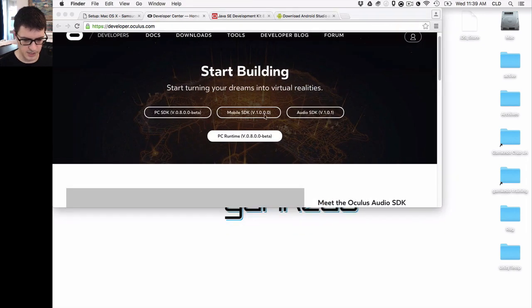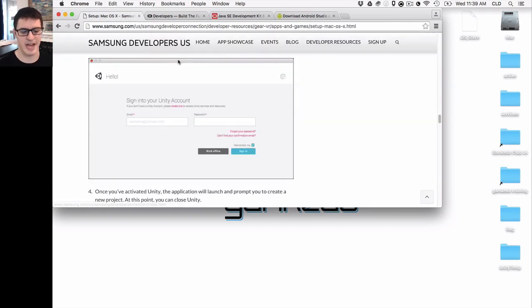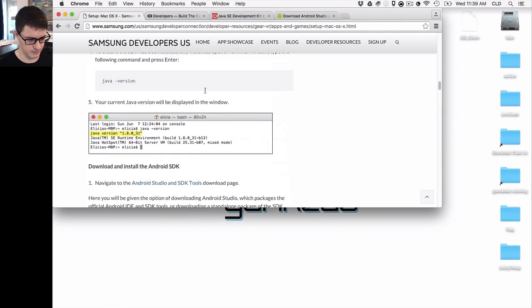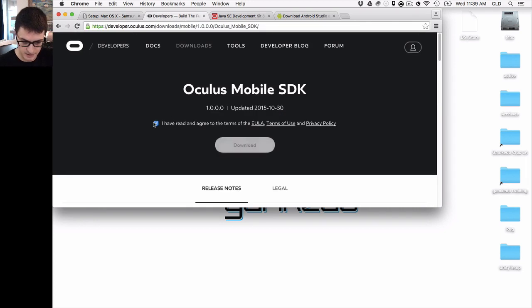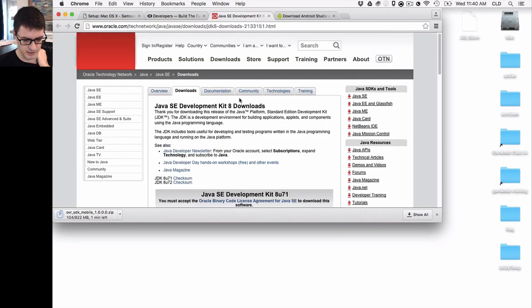We want the mobile SDK. You'll see that already this is a version 1.0. Samsung's actual guide for Mac development was written back when it was, what, like 0.6 or something. So some things have already changed. And like I say, there's going to be constant flux in this space. Even after, I'm sure, 1.0, there'll be more changes. So that's going to be a 1 gigabit download. Thankfully, I'm in California with a good connection, so it should be pacing right along with our big city internet.